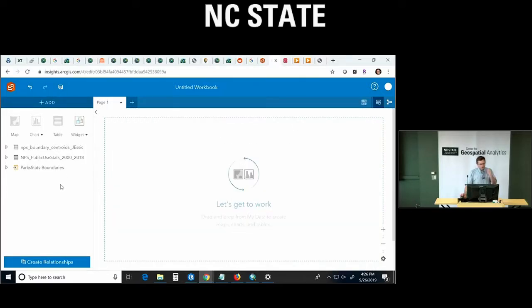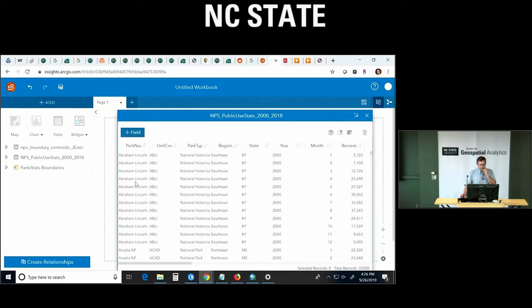You can also go to the Park Service and download a lot of use data. So I've done that. This is use data for 2000 through 2018, and I've got one record for every month of the year. So it's a lot of data. For 2000, we've got a monthly record for this one, Abraham Lincoln Birthplace National Historic Park.